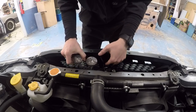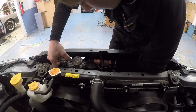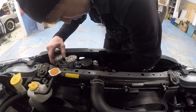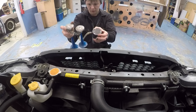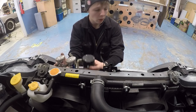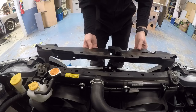Shitloads. Or do I just put them all up next to each other like that? Maybe that's best. I think these would individually mount to that rail, then this would mount to the rail as well. Yeah, it almost isn't enough tube for it to come up like that, because you don't want this pinched. You want that to be straight if possible. Oh wait, there's that other piece though. Forgot about this. This thing goes like this.